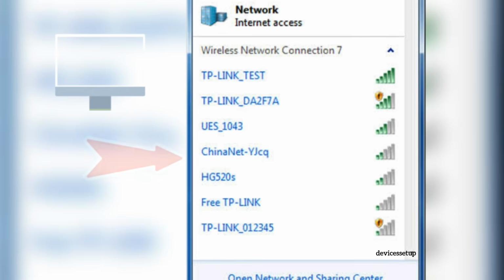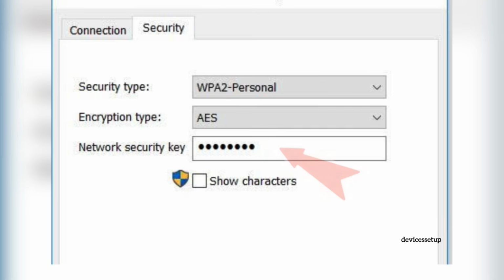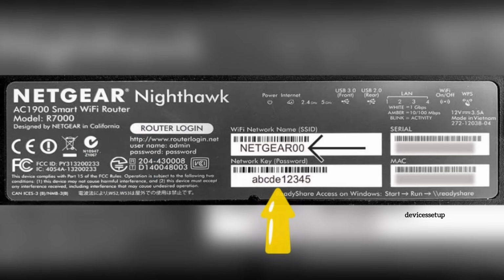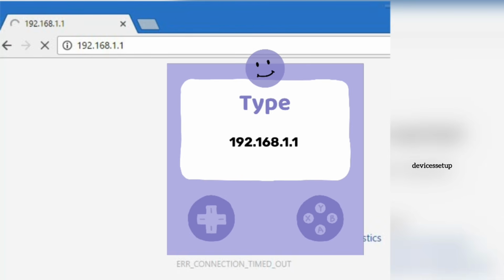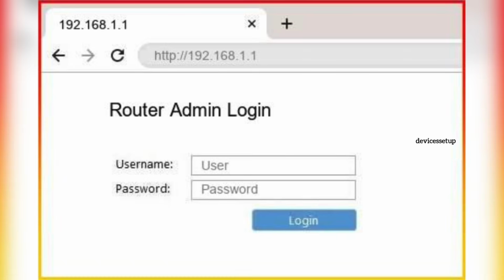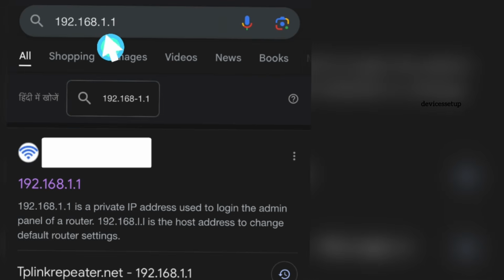For this, first connect your phone or computer to your router's Wi-Fi network. If it asks for a password, then type the one that you used during the setup, or else try the default password written on the back sticker of the router. Once connected, open a browser and into the URL type 192.168.1.1 and hit enter. You will be able to get to the login window only if you type it into the URL or address bar. If you type it into the search bar, then it will show you search results.